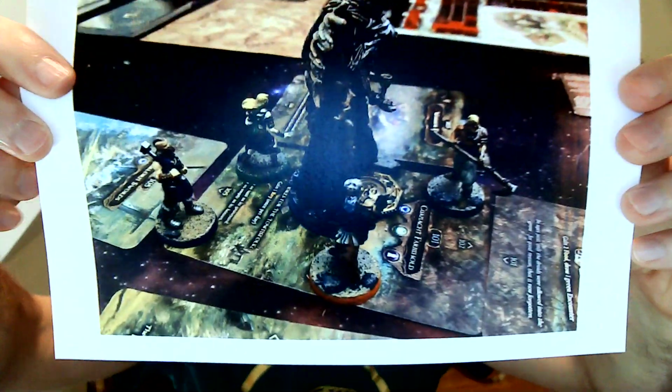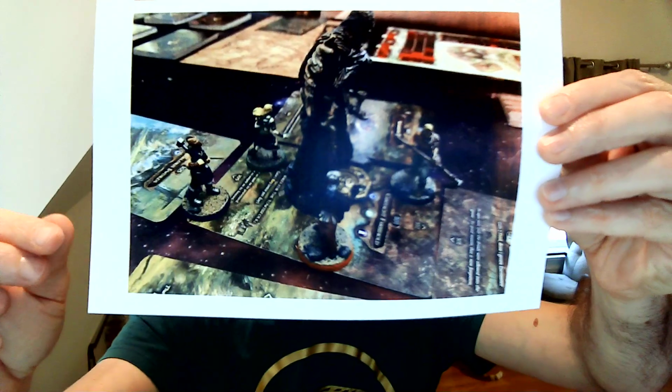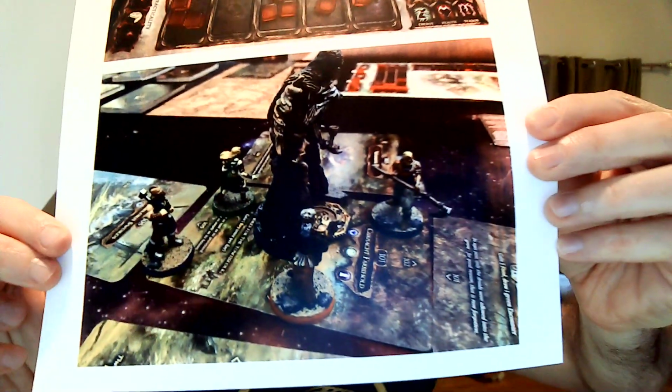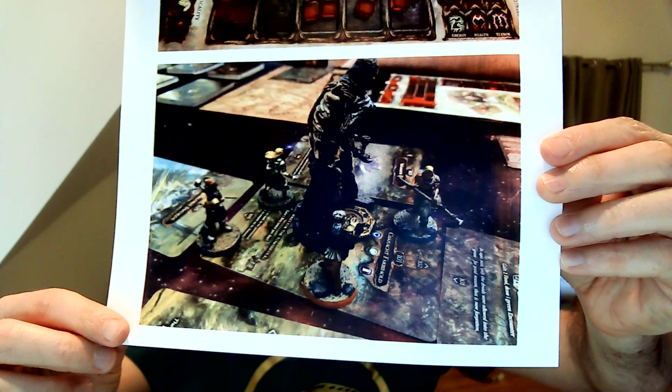Here's a photo from the initial setup. This is not a monster we're fighting. This is called a menhir in the game. This is an ancient statue that we are learning more about as our characters explore this world. So I like those mechanisms a lot.